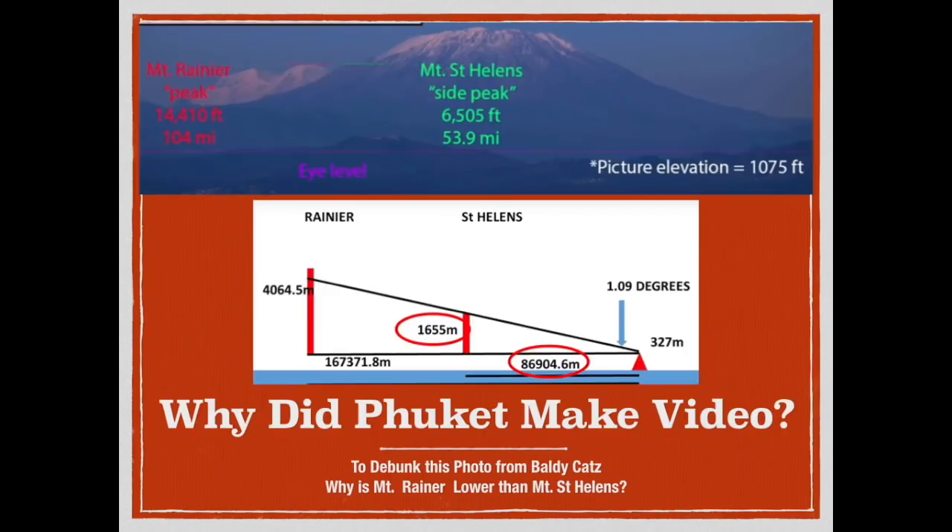This is Mount St. Helens here in the United States, and in the background on the left you can see Mount Rainier. The observation heights are listed, and the height of Mount Rainier and the height of that side peak on Mount St. Helens are clearly noted. A distant object from a near object with an object in between gives you a situation very similar to a gun sight — a rear sight, a front sight, and your target. By looking through the rear sight and the front sight, you can get an idea of whether the target is above or below your line of sight. This concept is the key to both these observations.